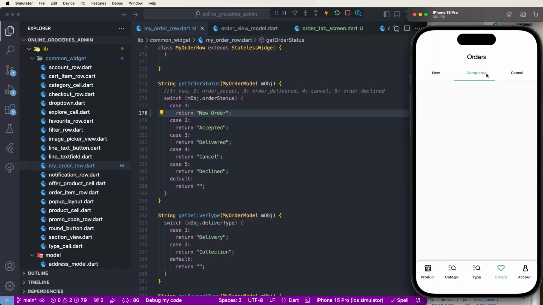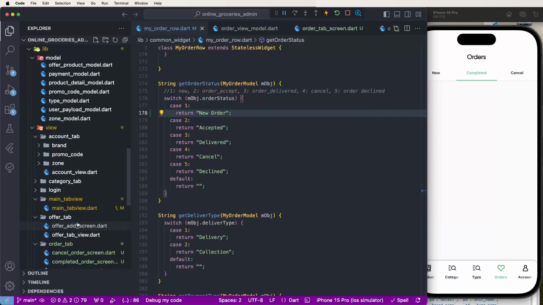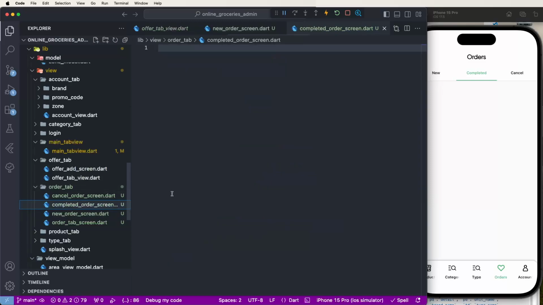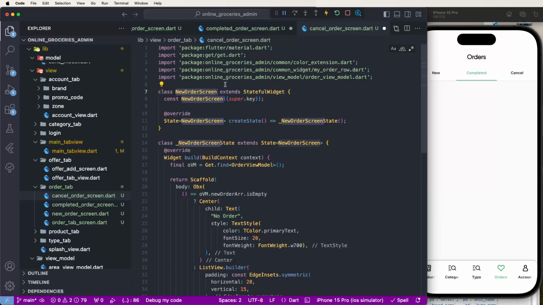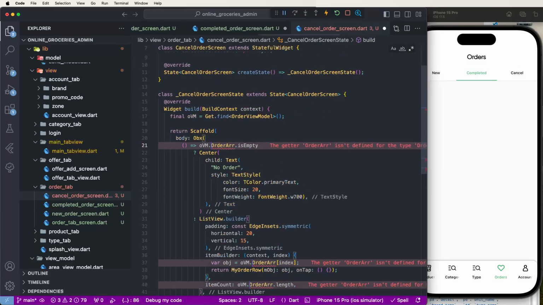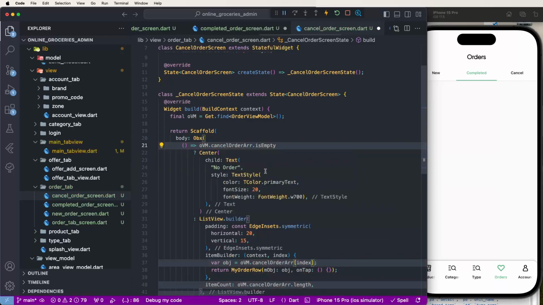And same as this, now I need to create the complete and cancel tabs. Now copy the completes new orders, and paste it for both. Now change the name here, this is the cancel order, and also change the array to the cancel order array like this.